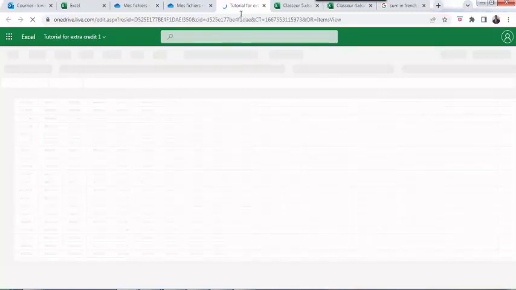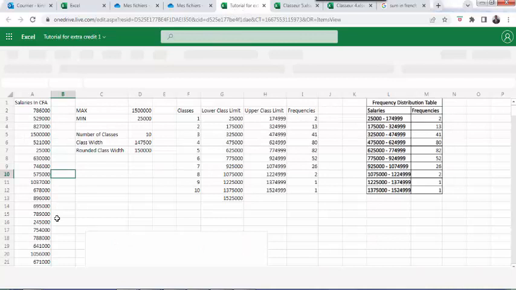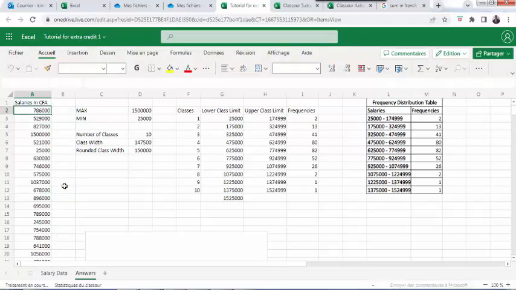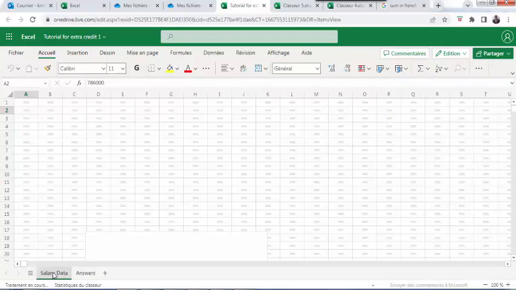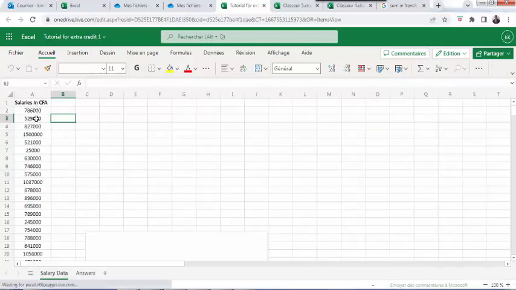Okay, it is uploading, it's taking its time. This is the second page, this is the first page. So here I can see salary data over here. Normally here's the salary data.